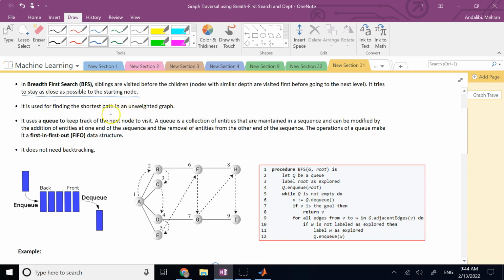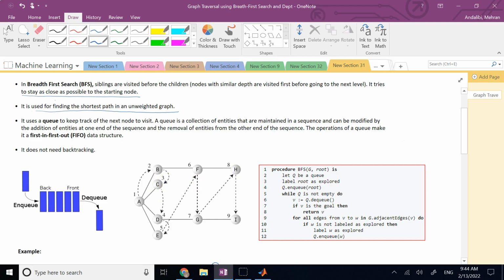One of the applications of it is to find the shortest path in a graph that is not weighted. If the graph is not weighted, it means the edges connecting any node to any other node all have the same weight, let's say a weight of 1, for example. Then this method can be used to find the shortest path from node A to node B.